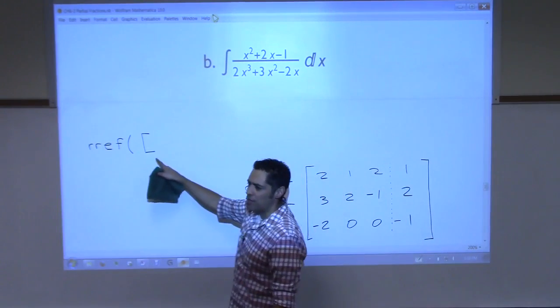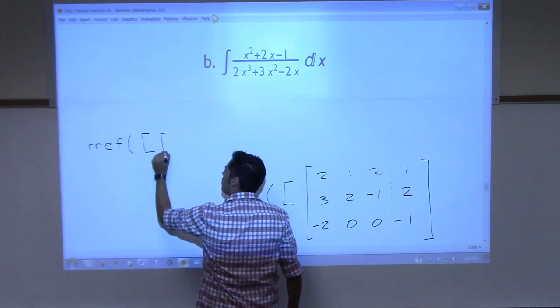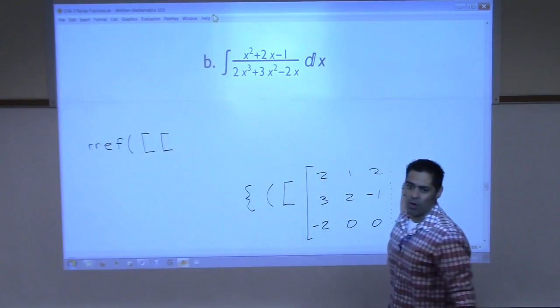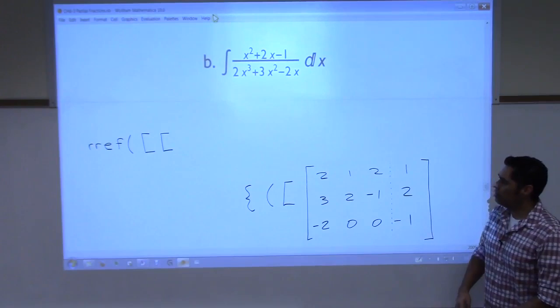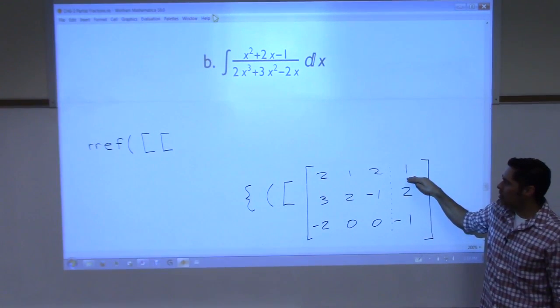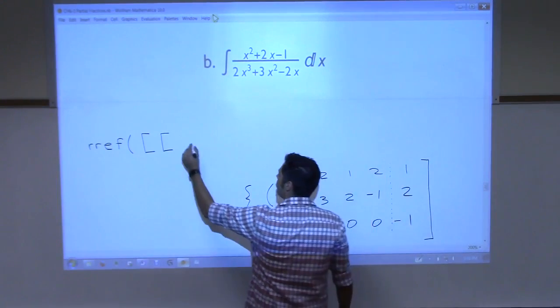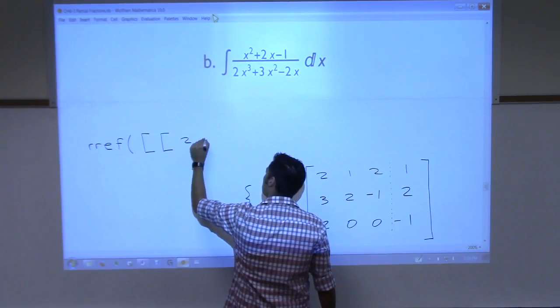Okay, start the matrix. Start the matrix. The next bracket tells the computer, here's the first row. And then what you're going to do is type in the first row of numbers, which represents your first equation, and you must have commas between the numbers. So make sure you can find your comma key also.